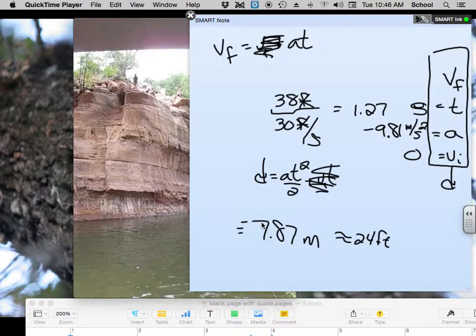Okay. So we got negative 12.5 meters per second. Yes. And again, why is there a negative there? Because when she hit the water, she was going that way, not that way. That would have been kind of weird. So putting that into miles per hour, that was about 28 miles an hour.